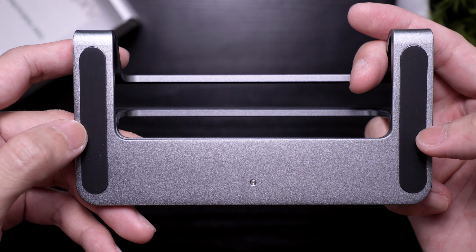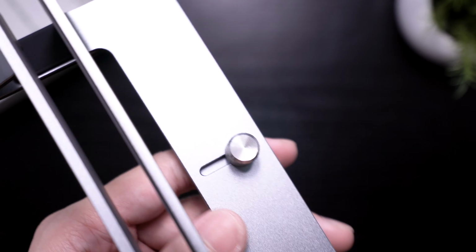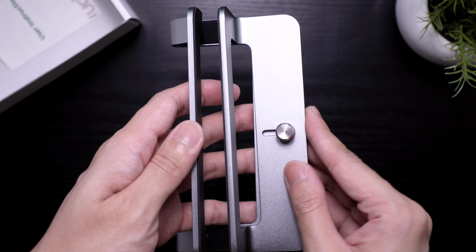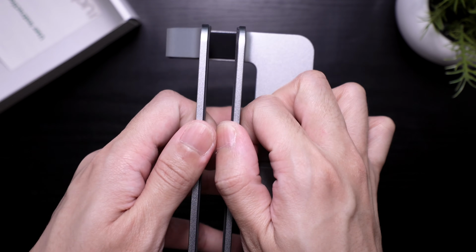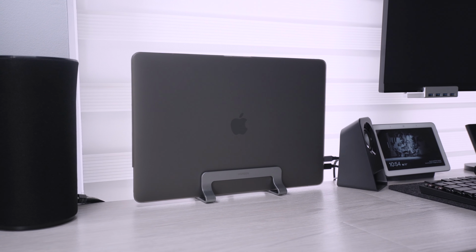We have anti-skid pads at the bottom. Here we have a logo. You can adjust the width of the stand by loosening or fastening this knob. It also has a rubber inside to grip your laptop. Overall, the construction feels great. Here's how it looks with a laptop on.